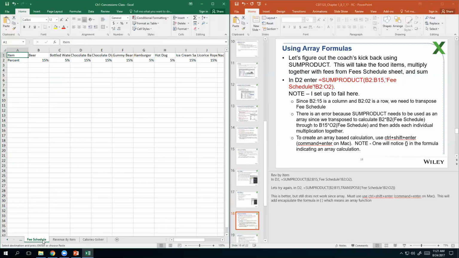Anytime you're doing something with something horizontal times something vertical, you're going to have to calculate it as an array formula. So I'm setting you guys up for error 2, by the way. So let's grab this in D2. Grab that formula right here on slide 18.